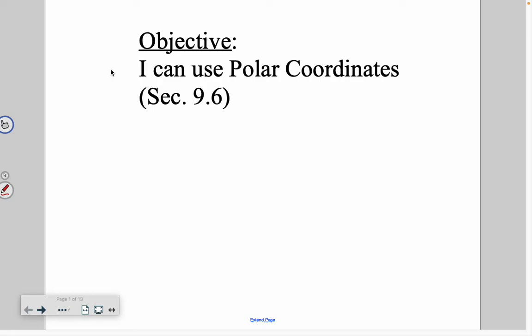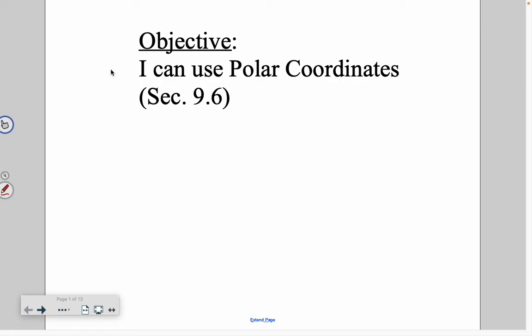Number one focus of today is trying to understand how polar coordinates are related to what are called rectangular coordinates, what you're normally used to, and just getting the idea of what's going on. Like I said, this will take us about 2 weeks, I think. And then we're going to start getting into that introduction. I told you at the end of the year we're going to introduce some concepts in calculus, and that's where we're going to start the introduction in a couple of weeks. So we'll get into that and we'll go from there. Okay? So here we go.